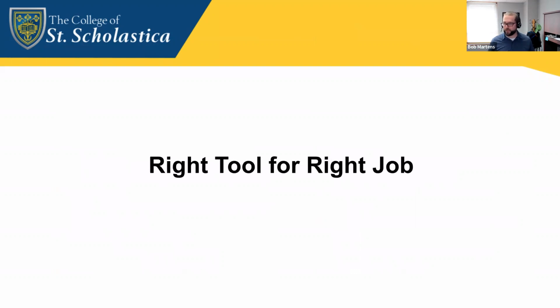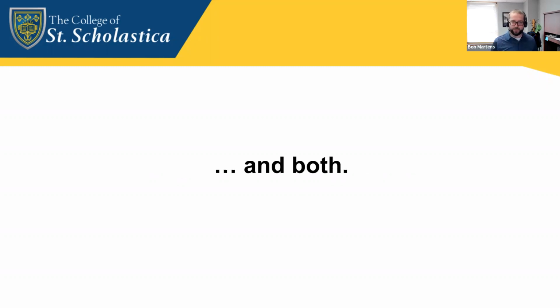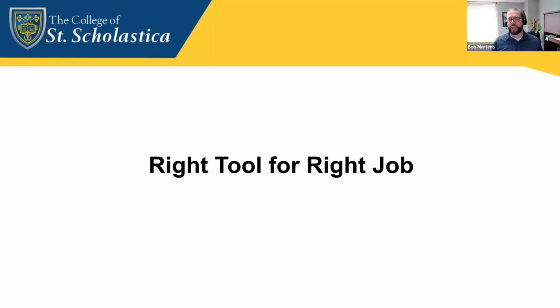If you're going to look at programming languages, operating systems, specific software packages, or even programming language paradigms, imperative versus functional versus object-oriented, all of them are the right tool for the right job. You're never really going to get a clear case of which is better until you start looking at what job we're trying to solve. What challenge are we trying to meet here? So it's the right tool for the right job.